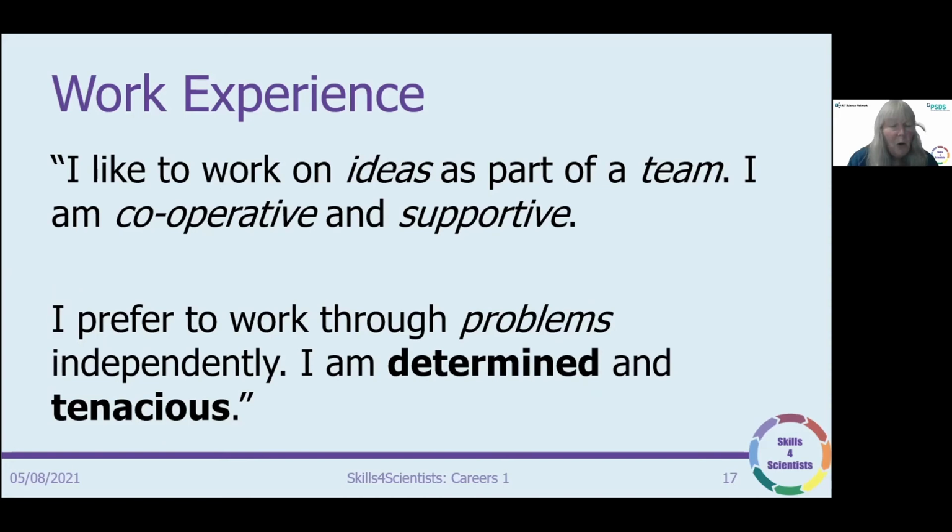If I have a problem to solve, I prefer to just take it away and do it on my own. I don't want to be part of a team doing that. I find that very distracting. What I like being part of a group in is when we're asked to come up with ideas as ways of tackling a problem, for example, because I'm not very much of an original thinker. But if somebody sparks me off, I'm away, right? I can do it. I just struggle with the initial thing. So those are two statements that might apply to me, that I might put in as part of my work sentences supporting work experience.